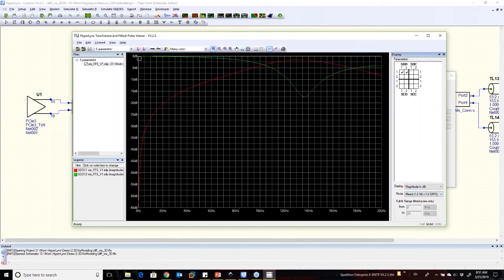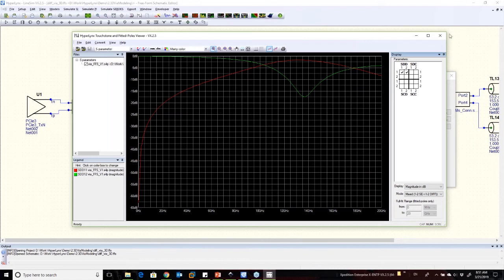So we can see that at low frequencies, most of the signal is getting through. As it goes higher and higher, there's a little bit of attenuation there. And also at low frequencies, there's very little reflection or energy coming back. But as the frequencies go up, we get more and more energy coming back to the input of that structure.